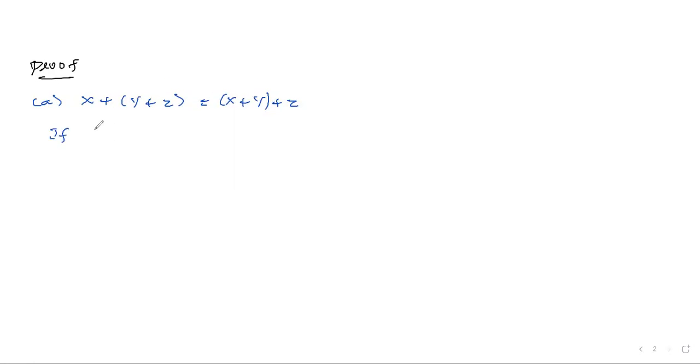See, if x is equal to 0, LHS, let me take x or y or z: 0 or y or z. So we'll be getting y or z.